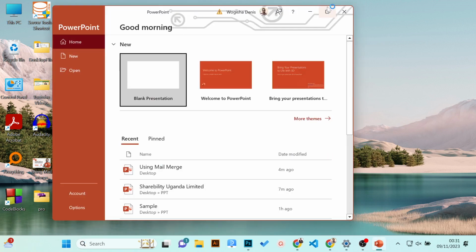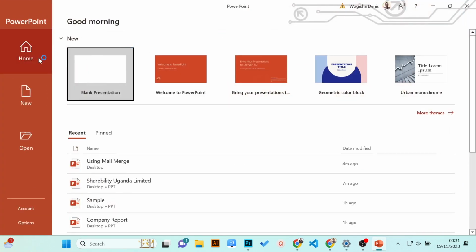And this is the Get Started window. There are basically three very important parts here: the Home, the New, and the Open. We use Home here to create a blank presentation, but also to navigate to templates. These are already-made presentations that Microsoft gives to all users of the newer versions, which they can customize to make their presentation.